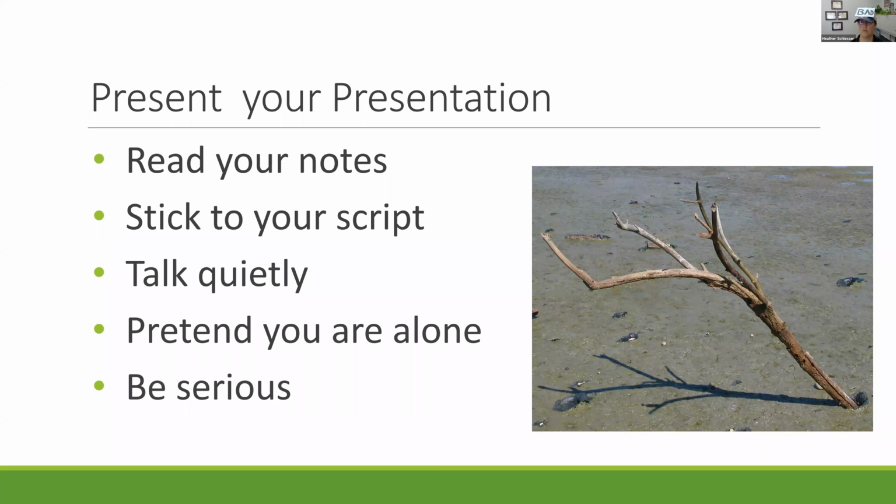Now that we have told you how to structure your slides, we want to focus a little on how you present your presentation. When you present your presentation, it is important to stick with your script. Read all of your notes and do not deviate from what you have typed. It is really important that you don't mess up and be very stiff in your presentation. In other words, it is important to be a stick in the mud.